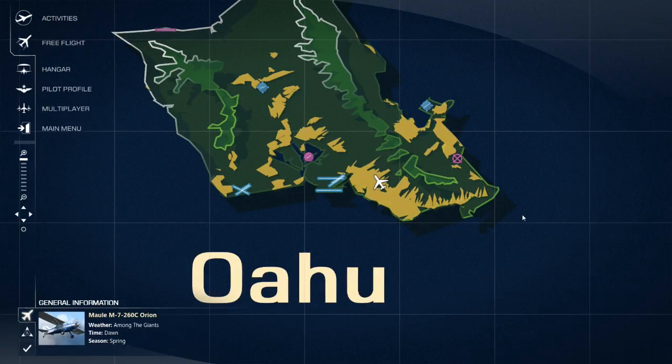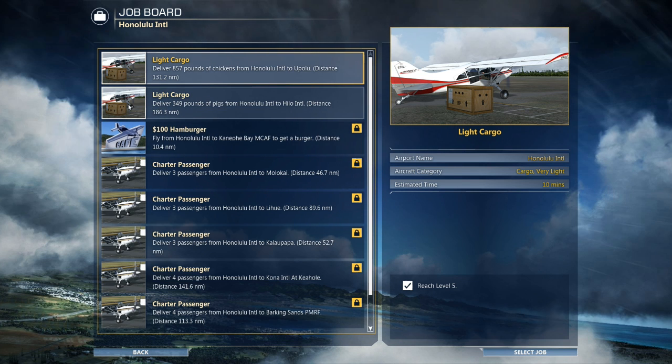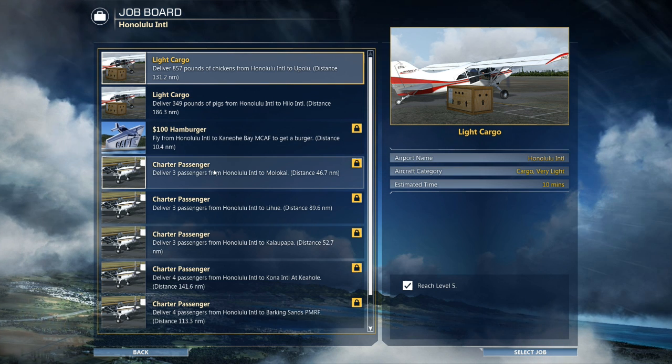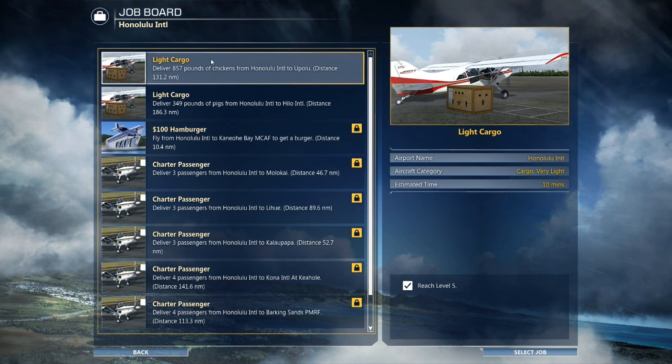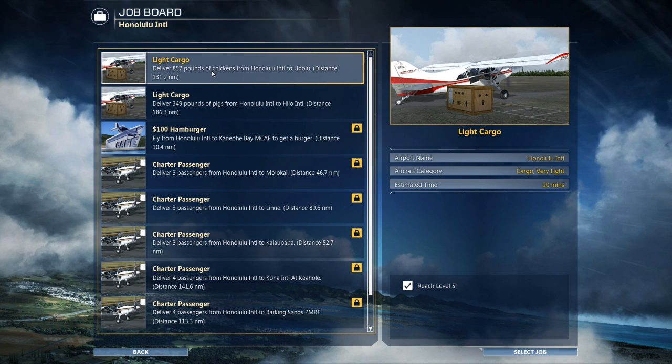And with the mallard, you can actually take a lot better cargo missions. So if you go to Honolulu International, go into the job board. You can see right here we've got pigs, chickens, passengers. You're going to have to progress to passengers, I guess. When you're low level, they don't quite trust you with people yet, even though they're virtual people. And these also show you a distance that you have to travel. Here we go. Let's go ahead and take a load of chickens to Polu, I guess that's how you pronounce it, 131 miles away.